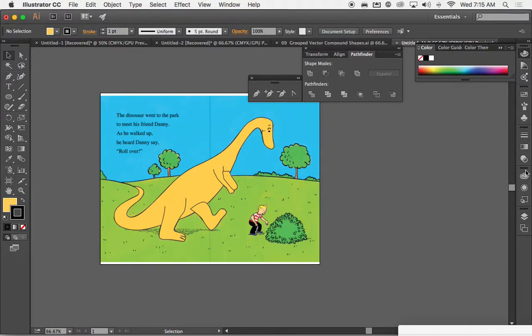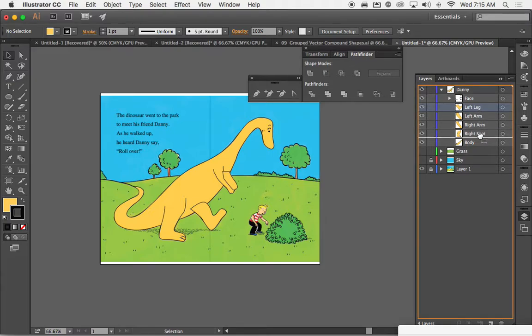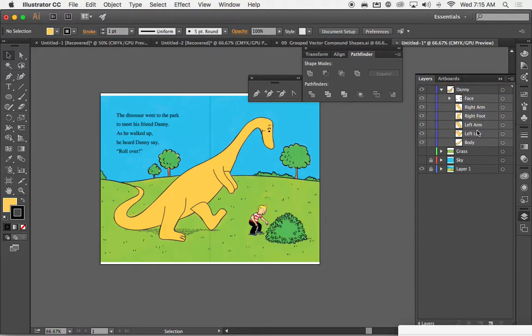That's still a little wonky. So I'm going to rearrange the order of the shapes. It looks like the left arm and left leg need to go behind. Left leg needs to go behind everything. So I'm just going to rearrange the order of these like so. We need to go behind the body too, right? There we go. Awesome.